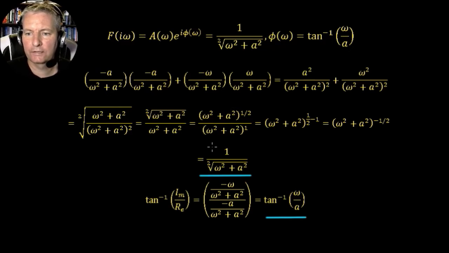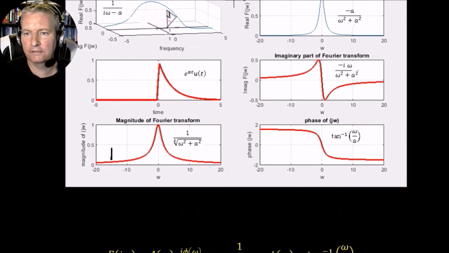Okay, so we're saying then that this distance here is given by 1 upon the square root of omega squared plus a squared. So if we can draw it out here, that's the actual magnitude response. So each of these heights here represents this length from the 0 axis out to this function, this three-dimensional function here. And we get it by squaring the real part and squaring the imaginary part, and then taking the square root.